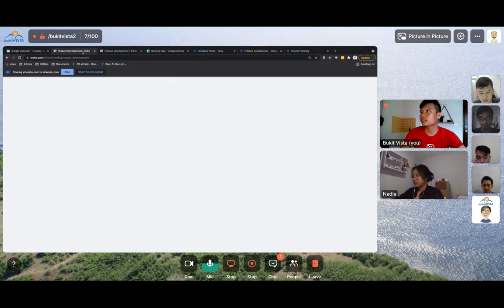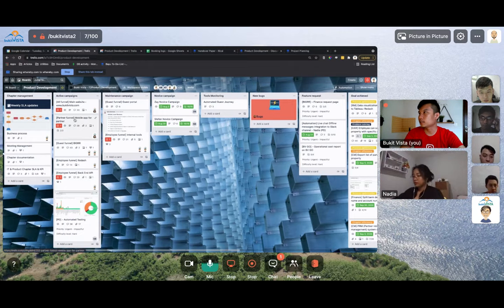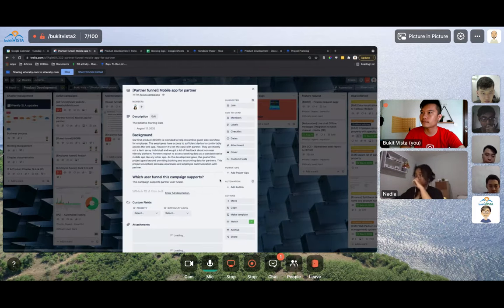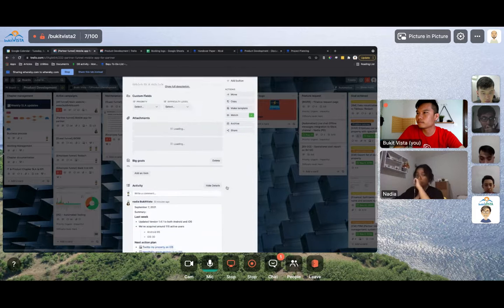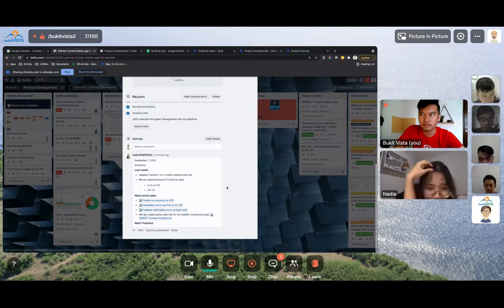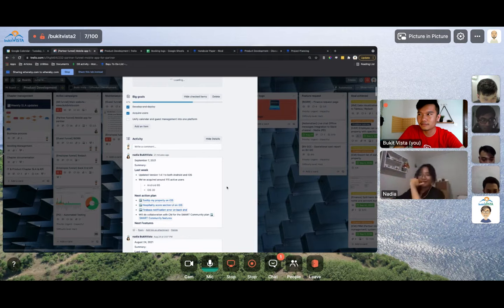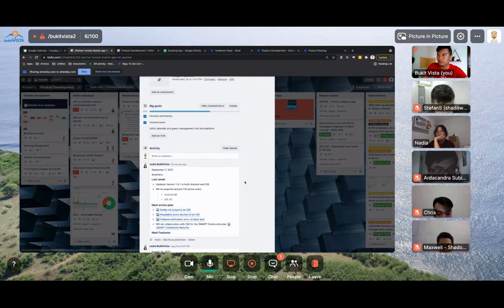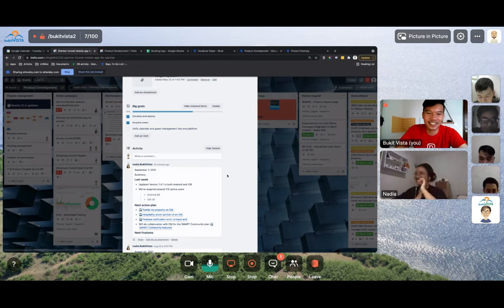Okay. Is there anything else related to mobile app, Nadia? Let's have a look on this Trello card. Okay, perhaps what's in the Trello is basically information that we actually acquired around 115 active users already for Android and also iOS. Okay, is that good or bad? That's good. That's really good. We should celebrate then. That's actually pretty good.